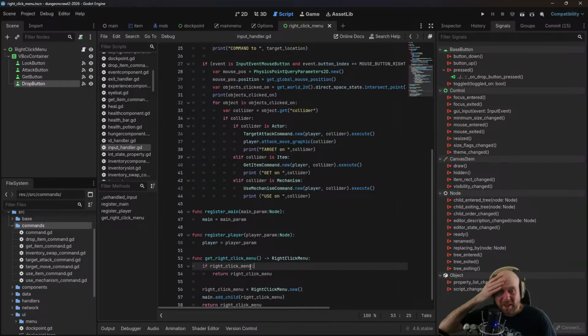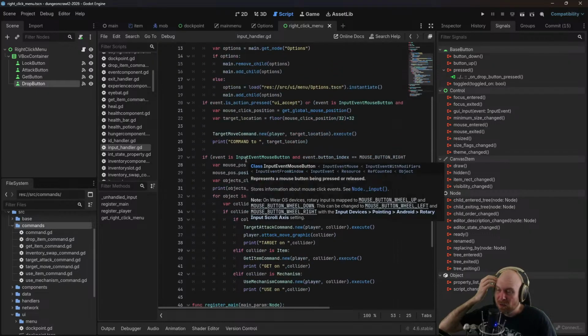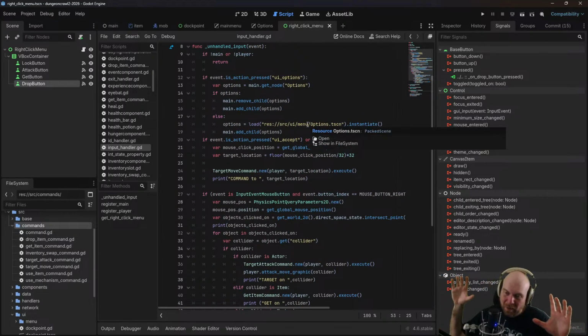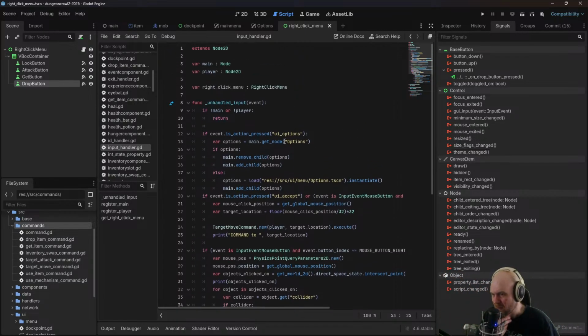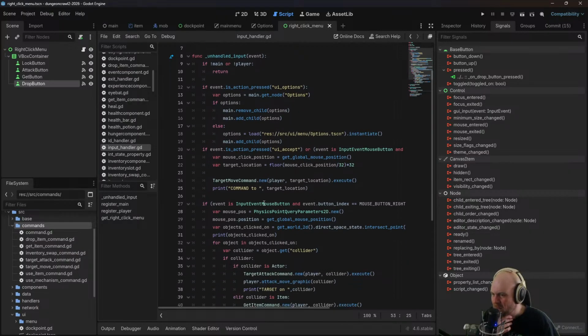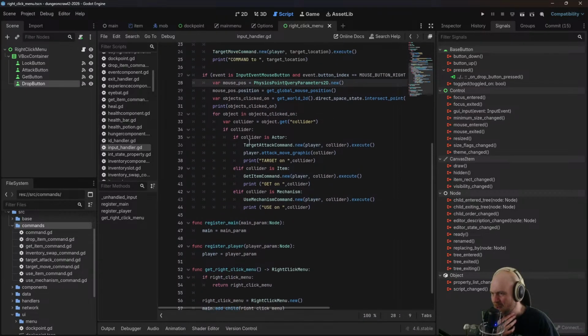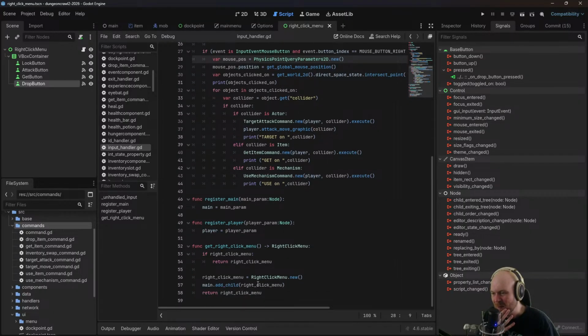The way that we have this set up right now, it's going to be in the world rather than on the window. So if we move the window, the right click menu will be left behind, which is not what we want, but for now we can just accept that that's the behavior. When we right click, we want to get a right click menu, and then we want to pass in an object, and we want to set the position of the right click menu.